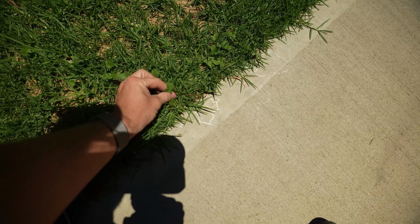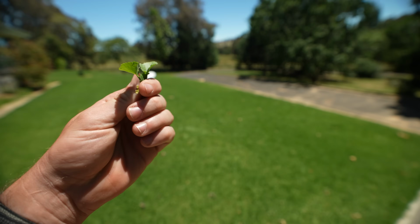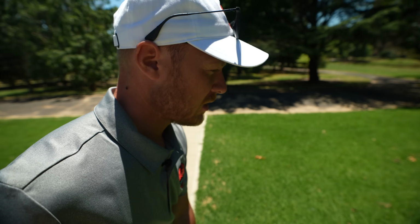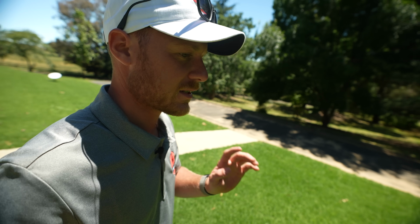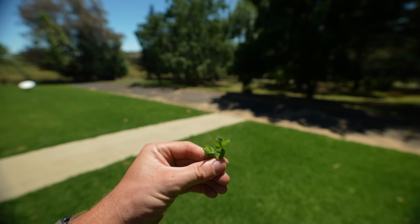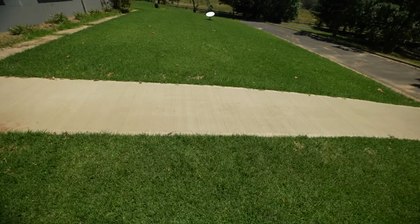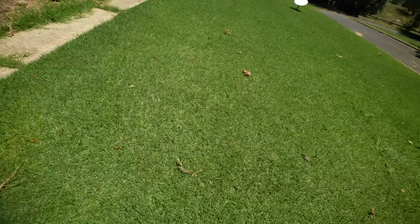We've got some marshmallow weed here. You can see that just there. That'll get knocked by basically any broadleaf herbicide that you're going to use. And then we've also got some clover in a couple of spots and a little bit of oxalis as well. So here's the clover, just here. So that's some clover. And then we've also got, I can't remember where the oxalis is, but there is some oxalis here somewhere.